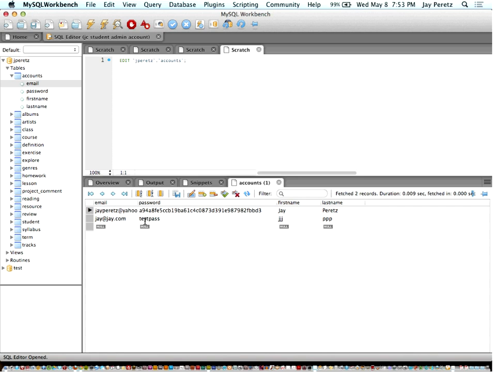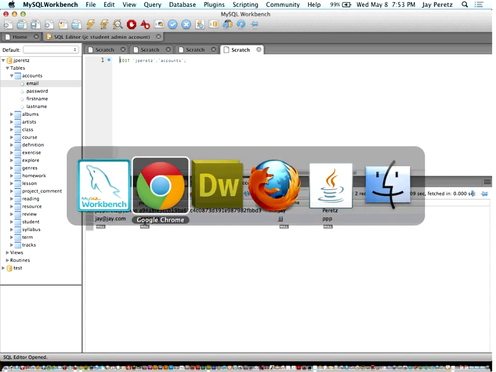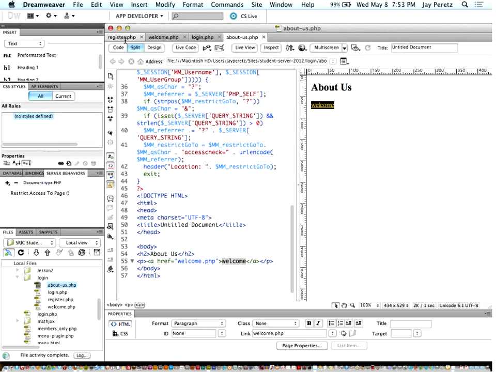So this server behavior isn't really useful in the real world. Does that make sense? Because it doesn't have the ability to encrypt the password before it's sent to the database. Right? So I'm going to show you a very simple technique to do that. But we have to get into the code because the server behavior doesn't allow us to do that.